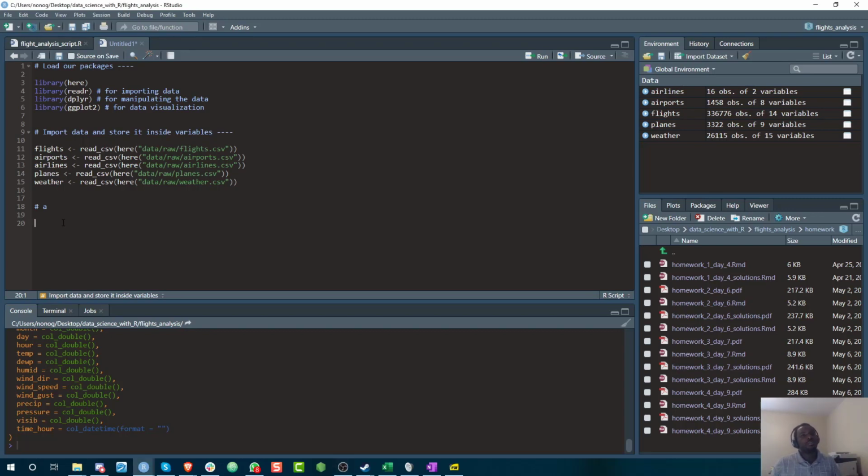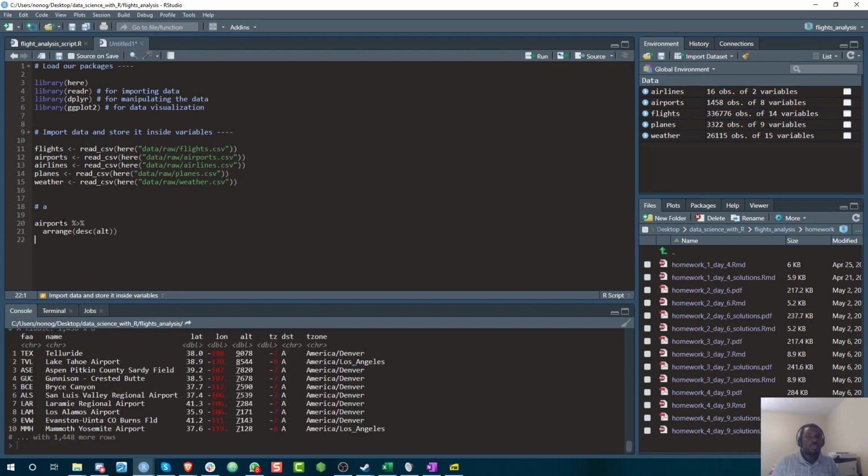You don't really, there's nothing to summarize. You want to find the highest for something, a value that does not have to be summarized, right? And the values are already there. The altitude values are there, so we can just do this. Airport, okay, and our arrange for the highest altitude is going to be descending alt. So that airport is called Telluride, okay, and the altitude is 9,078. And of course, for the next one, the first one was highest and the second one was lowest. So I can just copy and paste this.